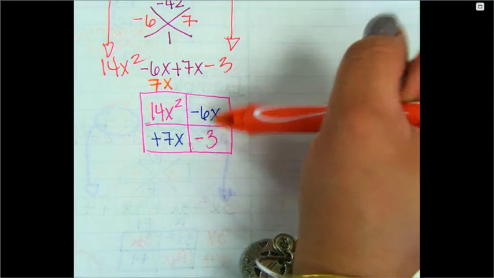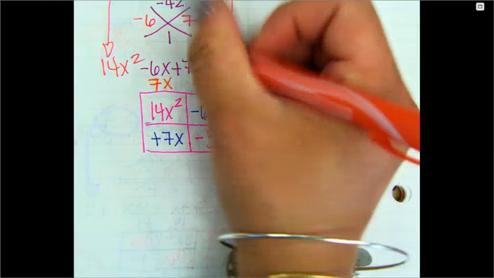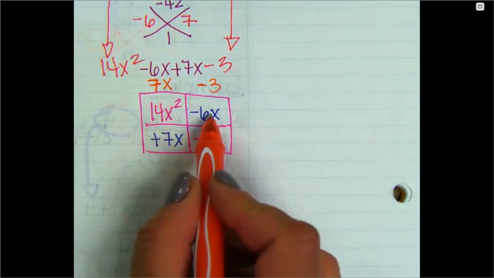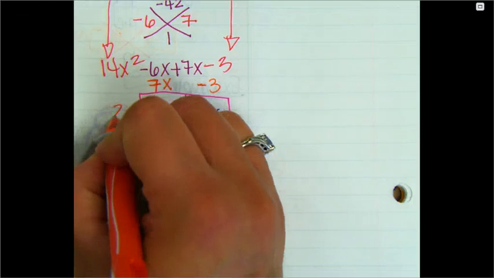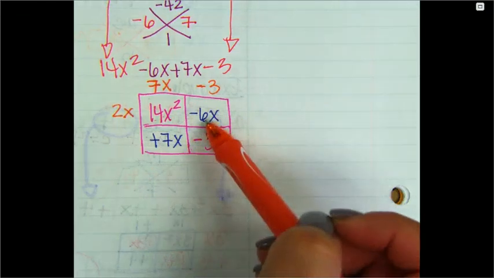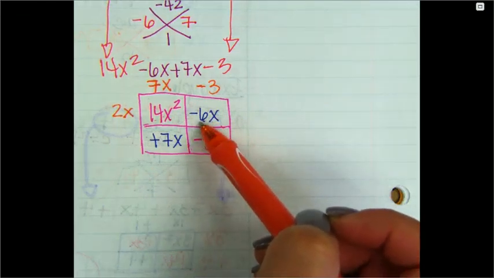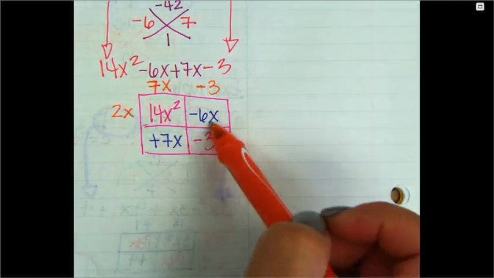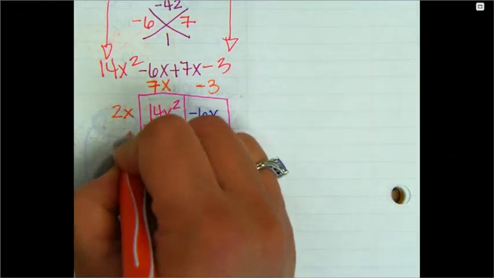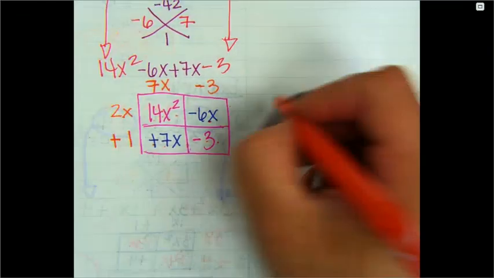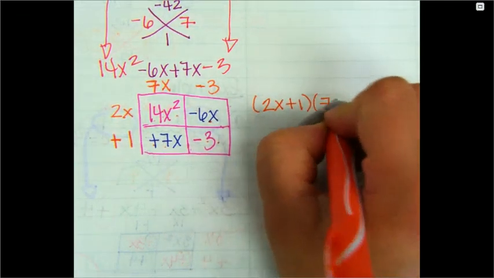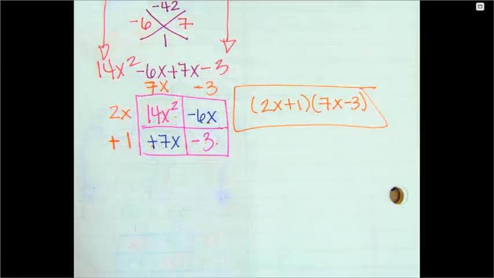Negative 6 and negative 3. What divides out of negative 6 and negative 3? Negative 3. 14x squared and 6. 2x. Very good. Why 2? It goes into 14, and 2 goes into 6. 1x because they both have x's, yes? Okay. 7 and 3, positive or negative? Very good. Answer is? 7x plus 1 and 7x minus 3. Good.